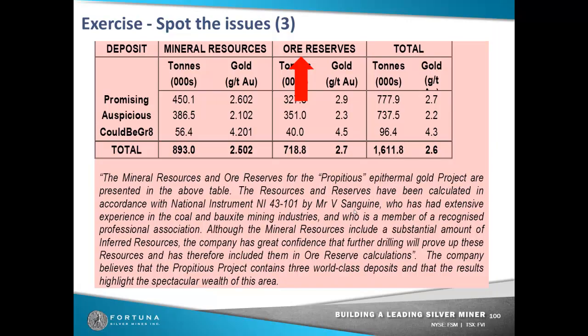Issue number 3 is, as you may have noted, that the reserves have been reported as ore reserves. This is in fact an incorrect use of terminology. Ore reserves may be applicable using the JORC system, but it's not applicable using the NI 43-101 reporting system, and they would have to be reported as mineral reserves and not ore reserves.